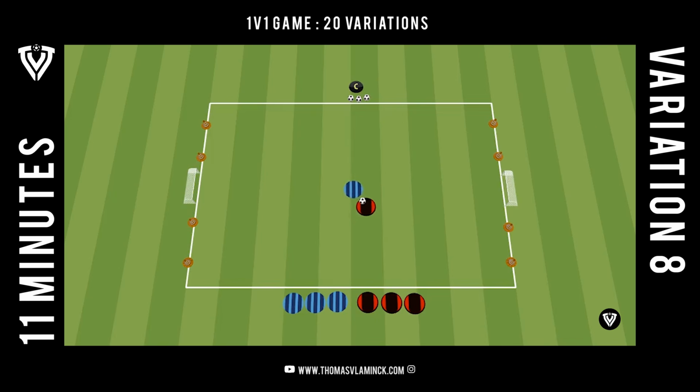Variation 8. Back-to-back battle. Players start back-to-back with the ball sandwiched between them. On the coach's signal, they spin and fight for possession. Unpredictable bounces make quick reactions essential. First to secure the ball earns the right to attack.